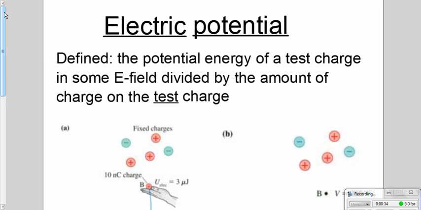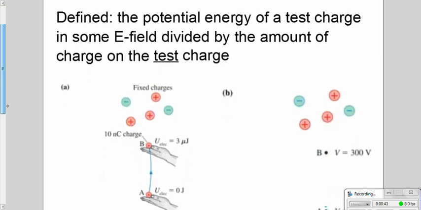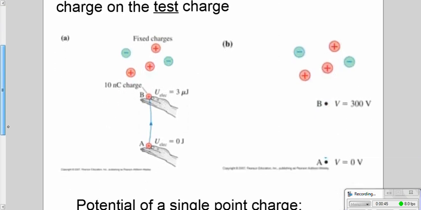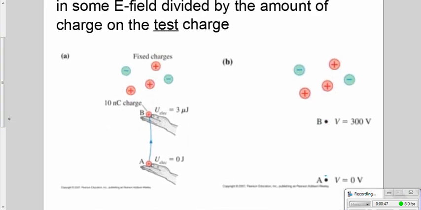But despite the similarity in the names, potential and potential energy are not the same thing. So I've got this image here that's going to try to describe the difference between them. I just want you to imagine we take a little test charge here, and that's what's indicated in this little figure, test charge. It's a 10 nanocoulomb charge. Now, the idea of a test charge is it's so small that it has no effect on the other charges around it, but it allows us to feel the presence of an electric field.